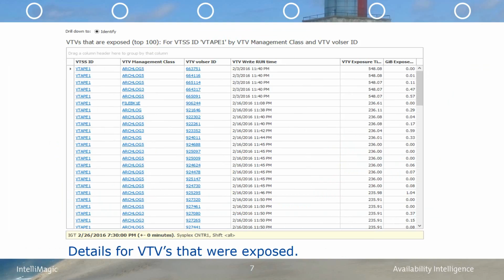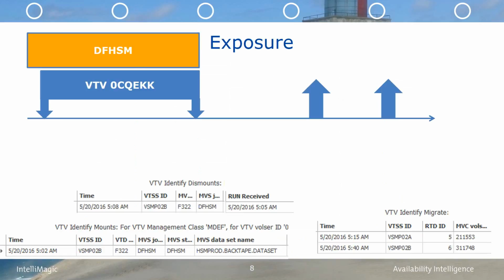And then if you drill down, this is an example of a drill down that says, okay, I want to find out how much is exposed and what the exposure time was that I'm looking at. So this shows it by exposure time. It happens to be for a different sample here, okay? This was when there were a lot of virtual tapes that were exposed. But from this chart, I can drill down on any particular VTV and look at the details of that exposure. And so this is an example here.